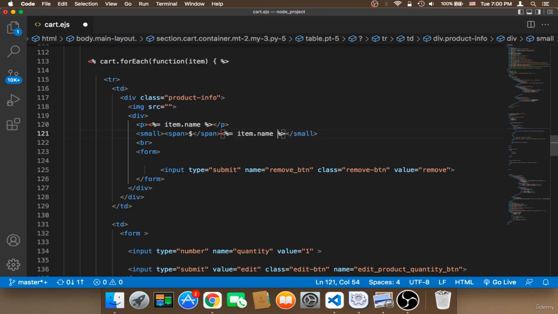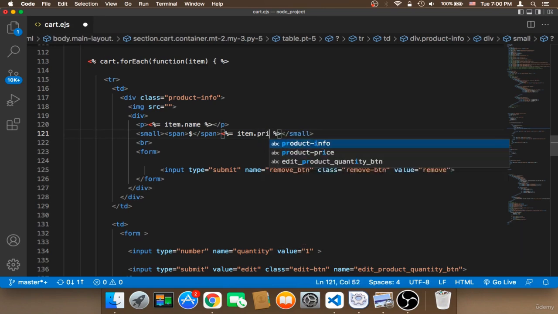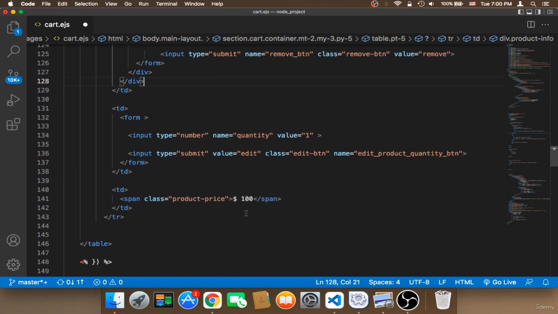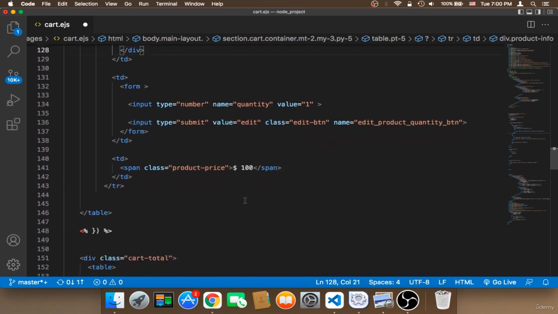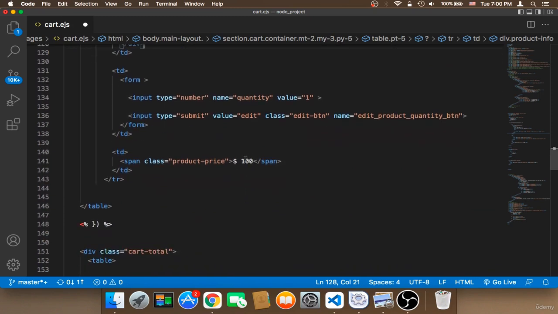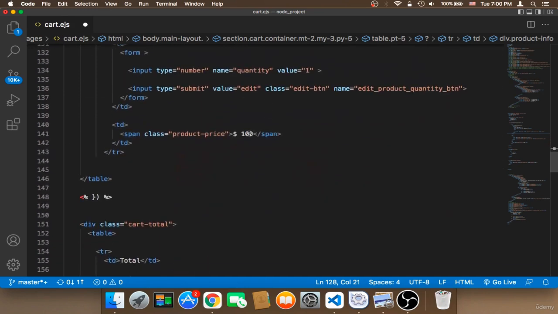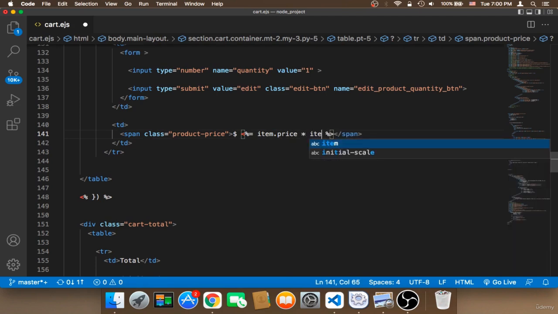So I'm going to say here item.price, and then here I'm going to display the quantity first. The quantity is 1, by default the quantity is 1. So we need the price and the name, and we need here the subtotal. So the subtotal here is equal to item.price multiplied by item.quantity.